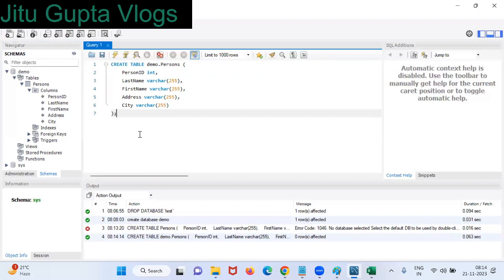Anyone has any doubts? Now, I want to run the query to get the count, the column details or table details. What is the query? Select star from demo dot.